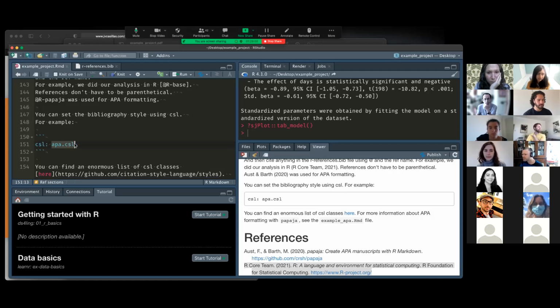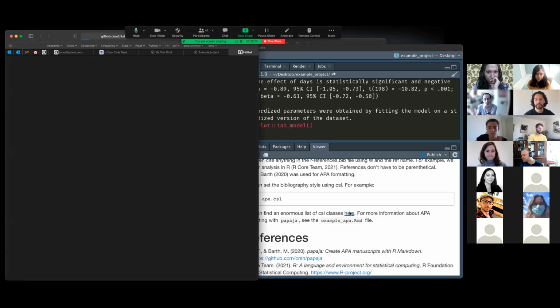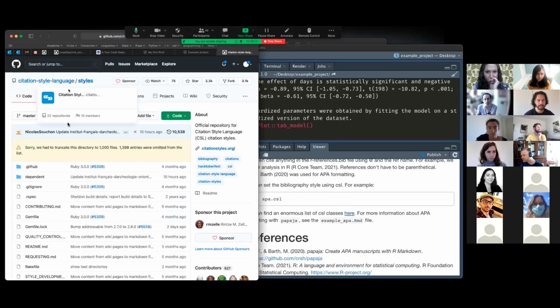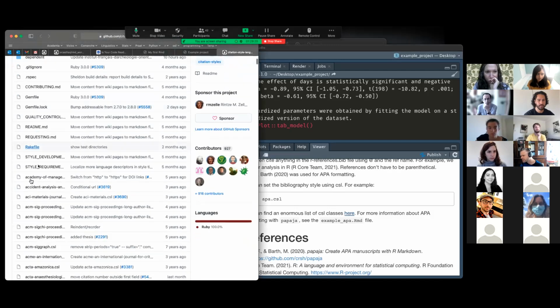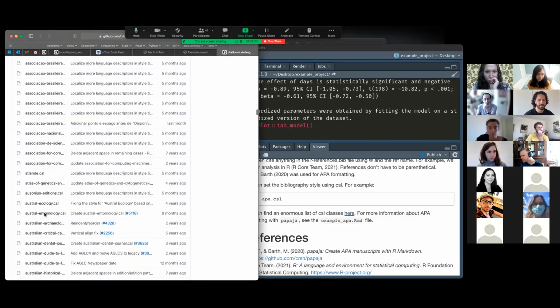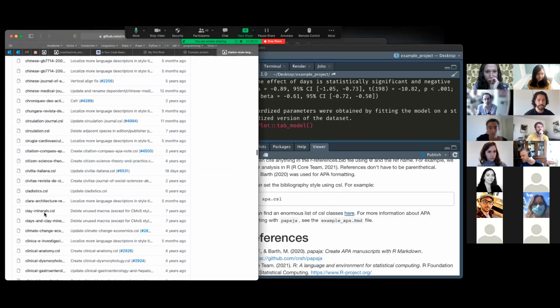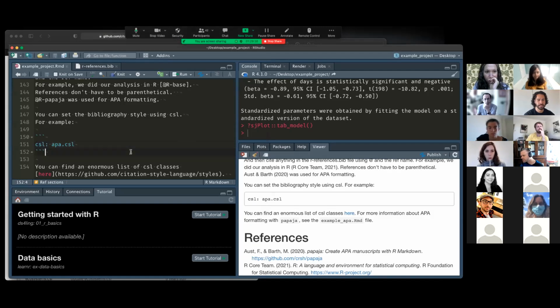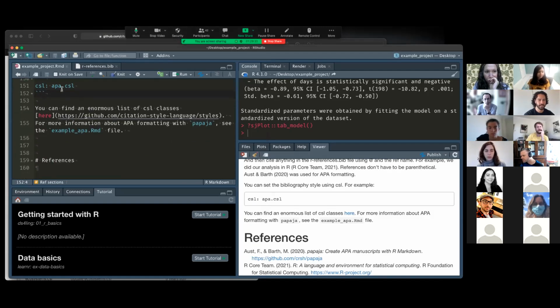So you might be writing for a specific journal that has its own format, and you might need to use the way they do it. You can find an absolutely enormous resource of all of the CSL formats, and that lives in this GitHub repo right here. Every single one of these is a format, and the list just goes forever. It's actually insane. So it's really nice because you don't have to worry too much about having a correctly formatted bibliography. It's quite easy to do. And as I said, I chose the APA one for you guys, and it works out quite well.